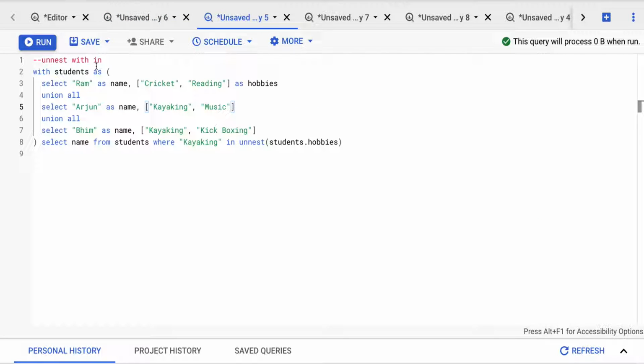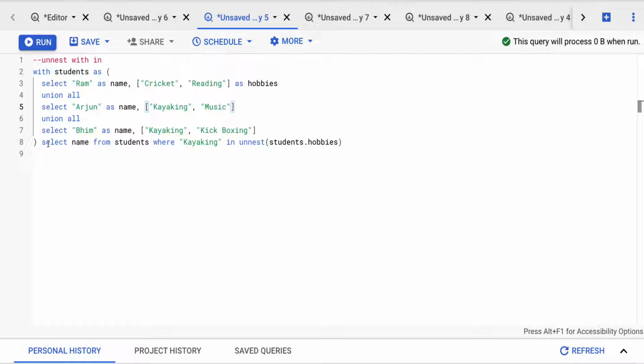Now let us look at an example of how to use an Unnest with an in operator. Suppose you have a student's database which has a student's name and hobbies stored as an array. Now you want to print the names of the students who do kayaking.